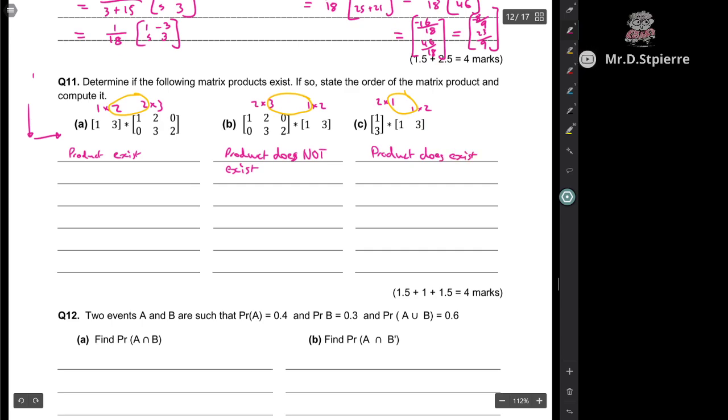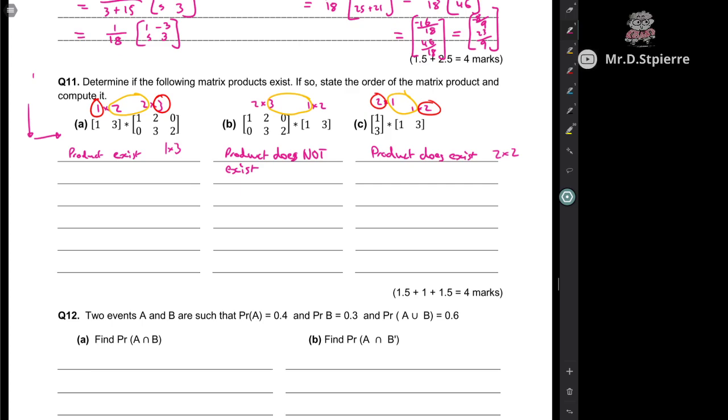Now with that, how big is the matrix, the resulting product? Well, that'll be the outside numbers that we haven't circled. Actually this middle one can't exist, so we get to ignore it, and then that. So what we end up with, product exists and it will be a 1 by 3 matrix. Product does not exist, so we can't write anything down, and then this will be a 2 by 2. So let's go ahead and find them.